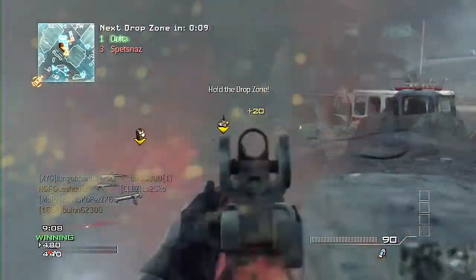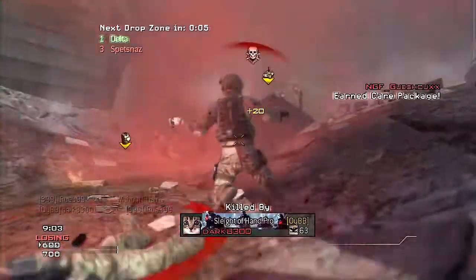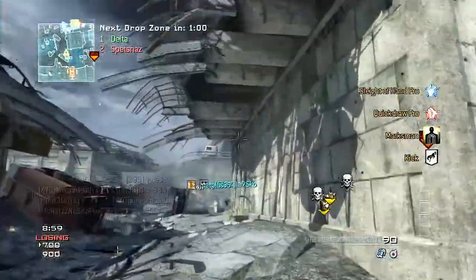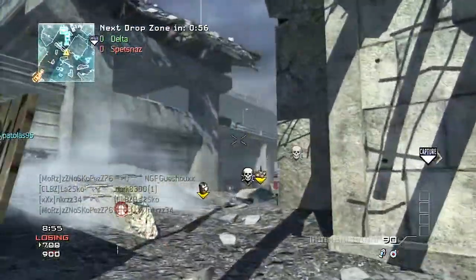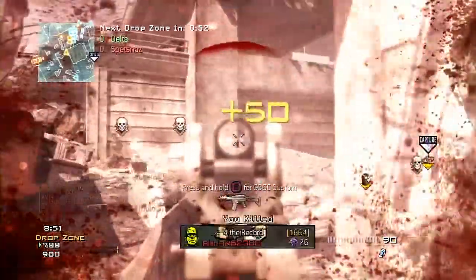Anyway, so what kind of class would you want to start with? I guess that's the most relevant thing. Don't use an assault rifle, don't use a shotgun, don't use a sniper rifle, don't use an LMG. Just go ahead, pick up the submachine gun, and what submachine gun you use is up to you. It really is, because all the submachine guns have their benefits.